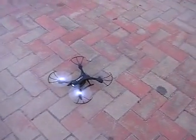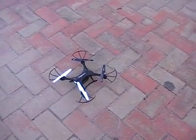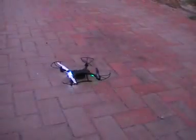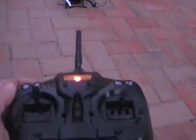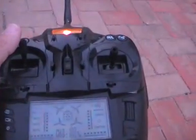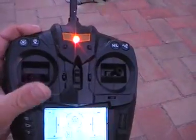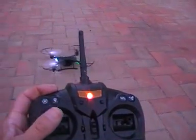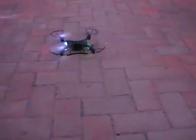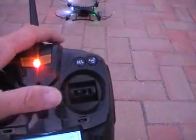Now, once you get it up far enough, whoops, hang on a minute, I've lost something here. Bear with me a minute. Okay, if I've got this right, I think I've found my loose connection. When you first switch these things on, you put the throttle here on the left, all the way up. Should go peep. And there's a peep when it comes all the way back. Yeah. All right. Oops, they're knocking off everything.